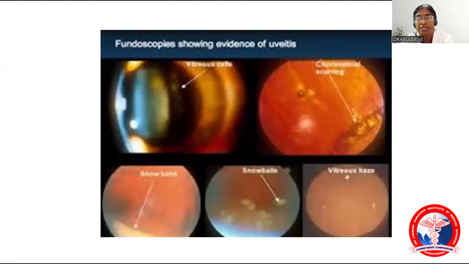These are the pictures which show the various clinical signs. The first picture is a slit lamp picture where you can see the lens, and behind the lens is the anterior vitreous space where you can see the vitreous cells. This is a fundus picture which shows a burnt-out case. After the inflammation is healed, we see a peripheral scar. And this is the active phase fundus picture, which shows the inflammatory membrane in the pars plana, called snowbanking. You can see the globules of cells floating, and because of the vitreous cells there is haziness in the vitreous.